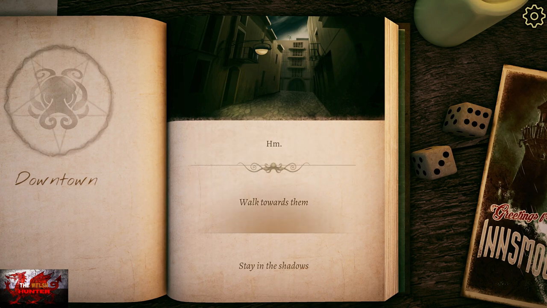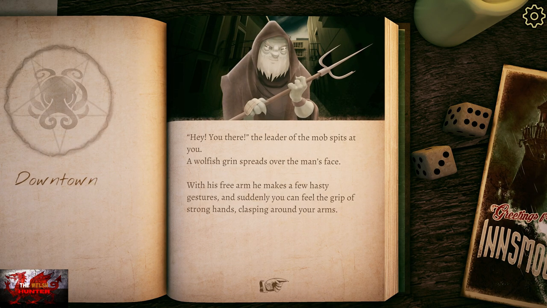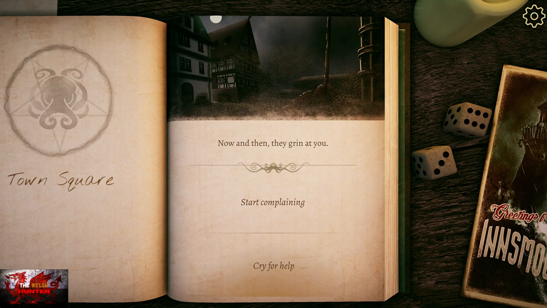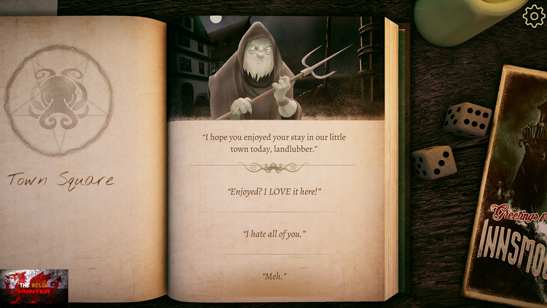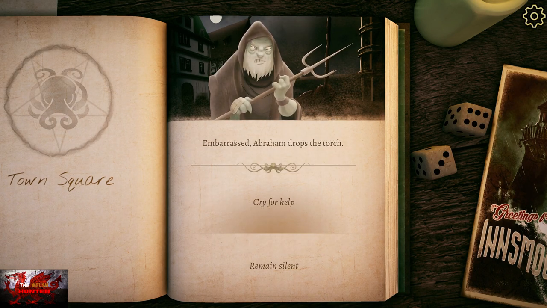So, what do you see? What do we do? We will walk towards them. Don't do anything else. Cry for help. Evil Santa's back. Evil pissed off Santa's back. Cry for help. And now choose. Meh. Meh. I'm Welsh, I shag all the sheep. Meh. What's all this about? And now choose cry for help.